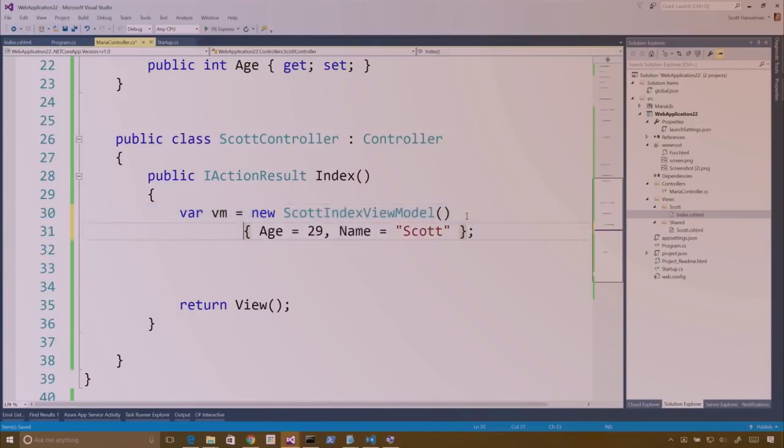Now, let's pretend that came from the database. Let's just pretend there's some database out there. It comes from wherever. This is part of the magic of the controller. Where did it come from? I don't care. It could come from Entity Framework that we'll learn about in the advanced and the intermediate day. It could come from a web service. It could come from anywhere. It is the controller's job to find that data, even if it has to go to 3 different places, and then bring it together into one object that it hands to the view.